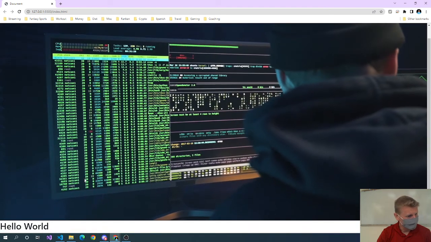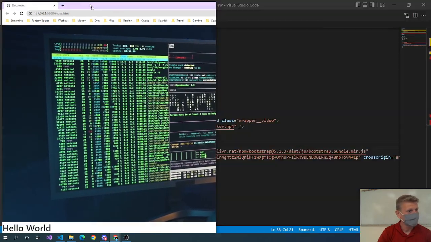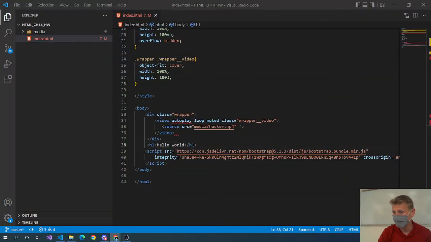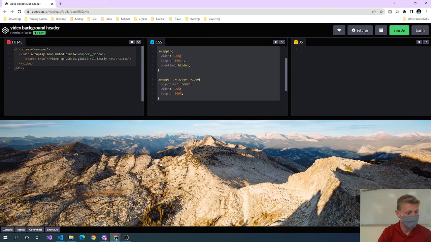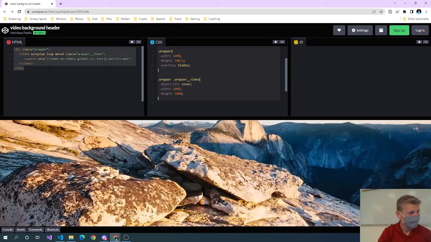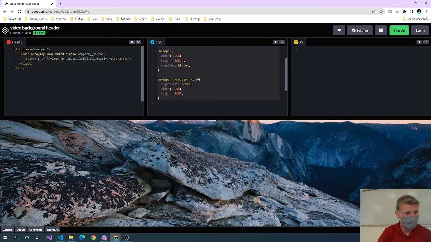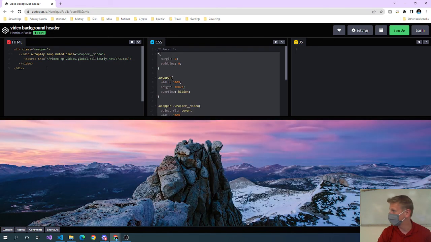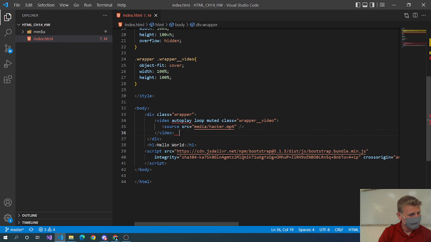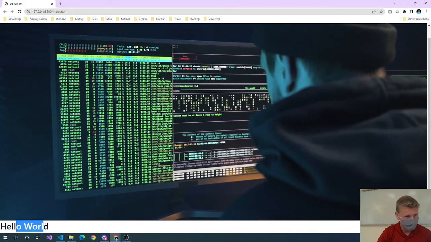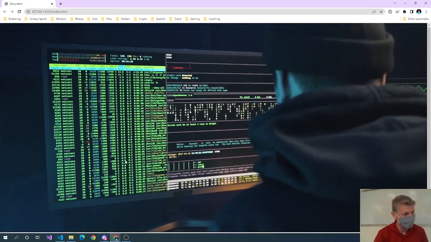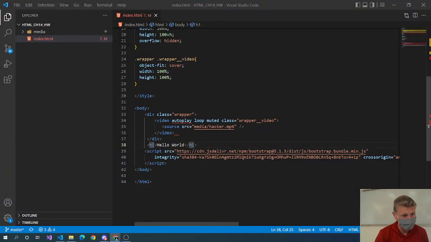like everything else, there's always multiple ways to accomplish a task, and I just found a different CodePen article demonstrating the same kind of effect. Video background header, giving a simple div with a video inside of it, and styling that div, a little bit of CSS, a little bit of HTML. Because what the last one was doing is it wasn't giving me my content underneath my header. If this was my header, you could style how tall it is, but the content underneath wasn't showing.